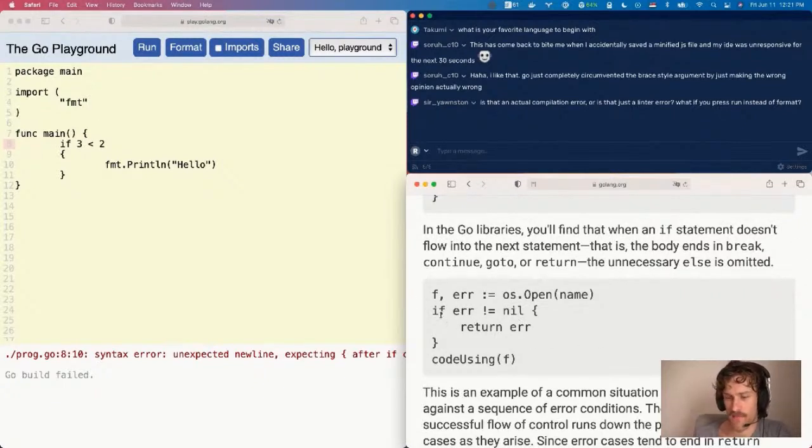Another thing is you don't write elses in Go unless you have to. Because this has a return statement, you would write this code right in the function.